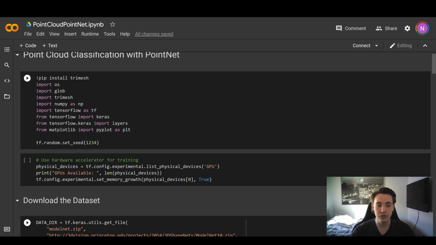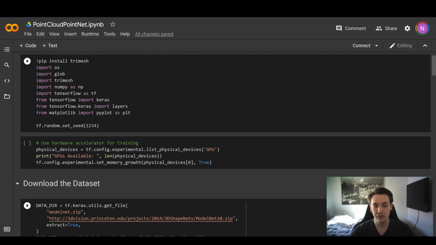And first of all, we need to install trimesh here, so we can load in the point cloud data, and then we can show what is going on in point cloud data. And then we're going to use some other modules here that we already know from the deep learning tutorial. So we're going to use NumPy and TensorFlow and then Keras to build our actual model. And then we're going to use Matplotlib to plot the data points, or our point cloud, so we can see what is going on and what the neural network is actually predicting.